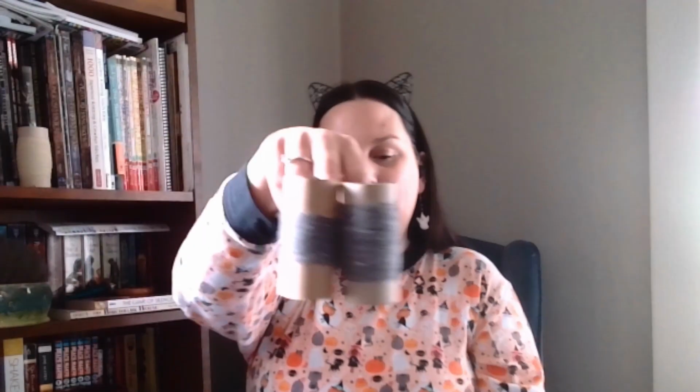I bought a total of 3 ounces, so I still have at least 2 ounces left. This is just what the 3 bobbins that I filled up made. I still have this much on 2 of the bobbins, and so I'll be making more. I'm planning on making a hat with this.